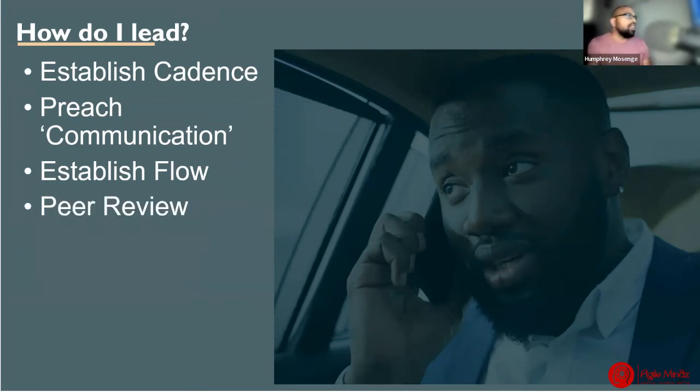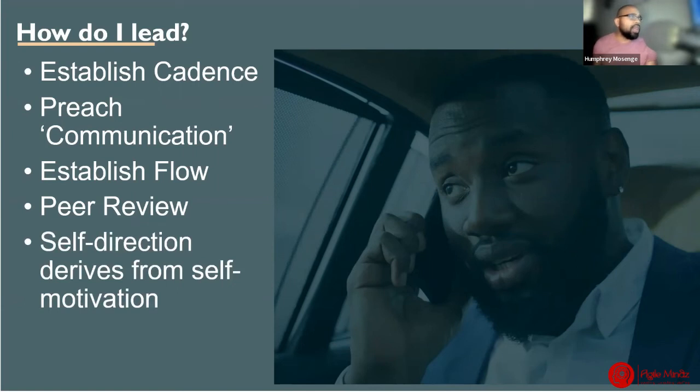Establish flow. Peer review. Now, peer review, you definitely want the team to be able to do an internal review, even pairing. So basically, pairing with another developer, or even just a presentation or a demo. You can demo within a team, and encourage your team to demo a work product that you did, or some feature that you developed, or even a strategy that's happening, or an enablement that's happened. That's definitely how you lead. You want to encourage that on your team.